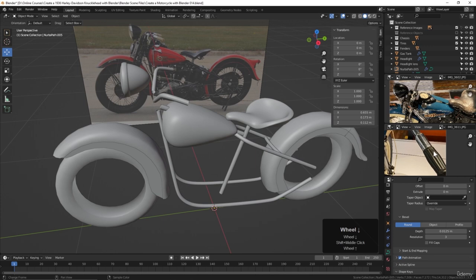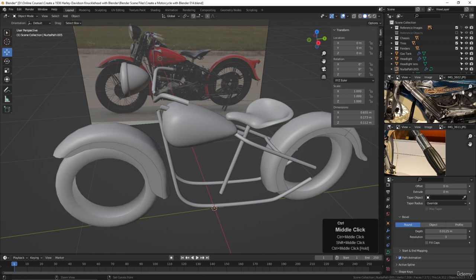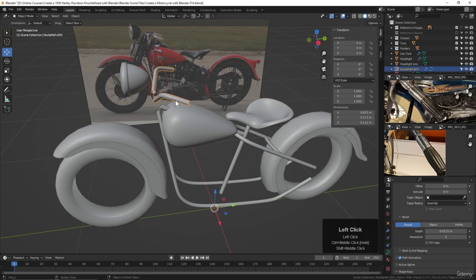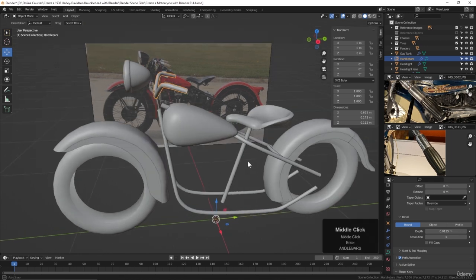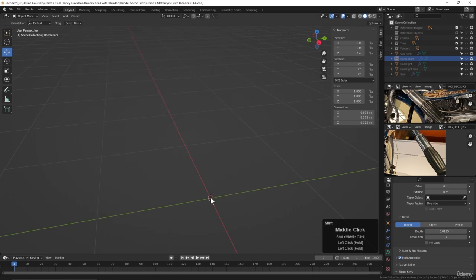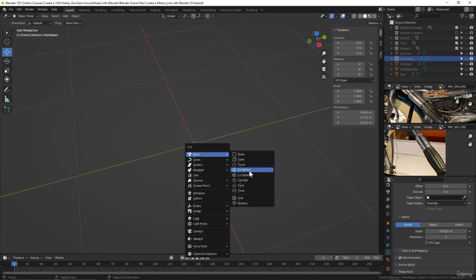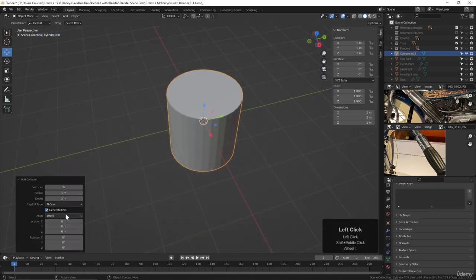So I'm going to kind of zoom in here and zoom in here so we can see these. And instead of trying to do it at an angle like this, I think I want to do it aligned to the global axes. So for this NURBS path, let's hit F2 and call this handlebars, so we know what that is. And then I will just come through and hide all of this. And then let's just begin with a cylinder and see what we can do. Maybe I'll take this cylinder down to, say, 16 sides.